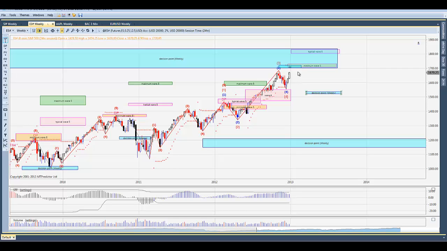Some other things are coming into play that we'll look at in a minute when we look at the Dow. But anyway, we'll close at 1670, so not too far from the $1,700 target. That's the beginning of that resistance and the beginning of that target in minimum wave 5. So it's an area to watch if you are long. Again, it's time to look at protecting long positions if we do get up into that 1700 level in the S&P futures contract. Anyway, let's look at the Dow.